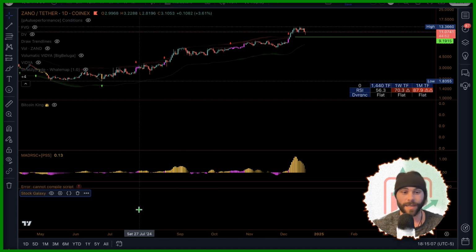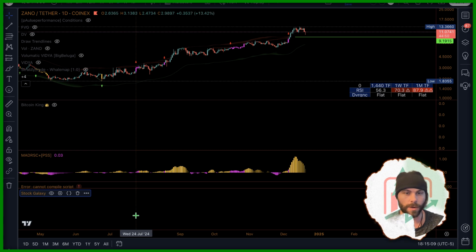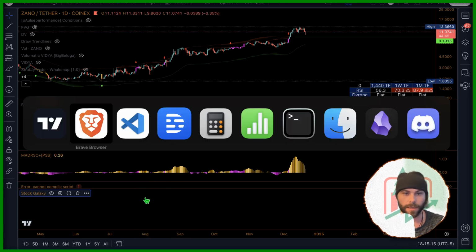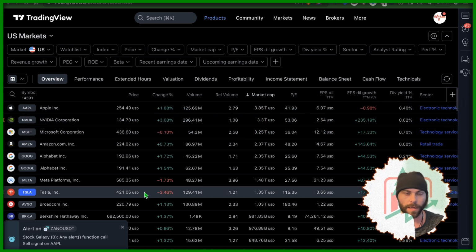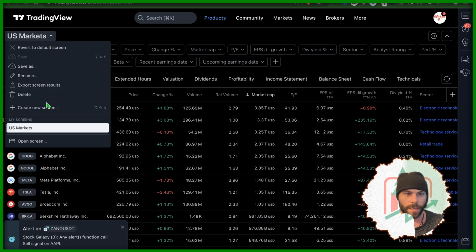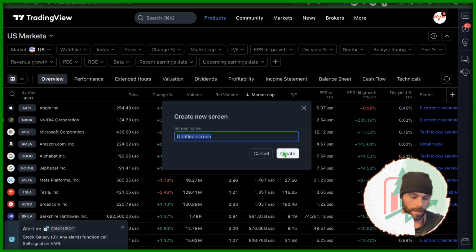So how did I do this? Well, I'll show you how I made the code and how it works. The first thing I needed to do was get the list of symbols. And what I did was I went to TradingView.com, the screener, and for this example, I just grabbed all of the stocks. And so how I did that is I created a new screener, okay, new screener.